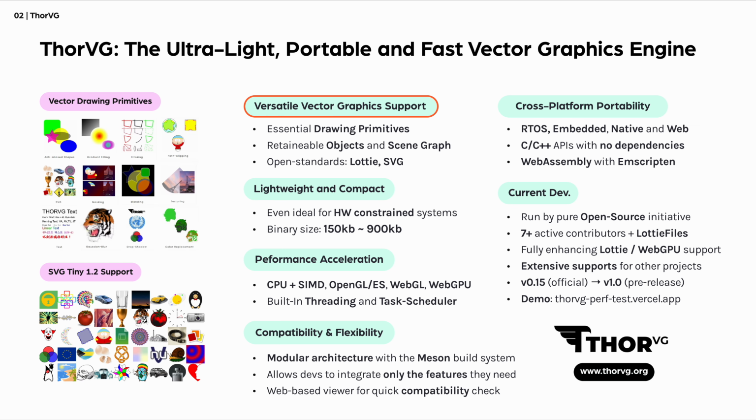ThorVG is a graphics engine, but it differs from traditional vector graphics libraries such as Skia. While ThorVG supports essential drawing primitives like drawing lines, circles, and fill colors, it also provides a retained-mode rendering with manageable drawing objects and a scene graph. This means that ThorVG handles much of the complex drawing process behind the applications, and I only need to manage a drawing object and update its properties as needed. Then ThorVG automatically executes the appropriate rendering sequence.